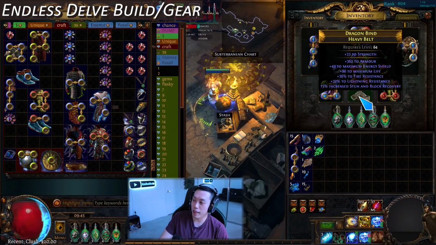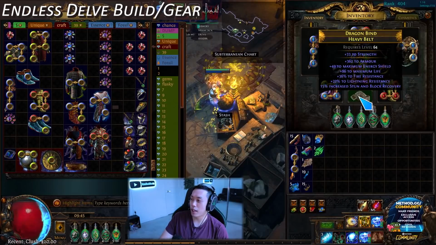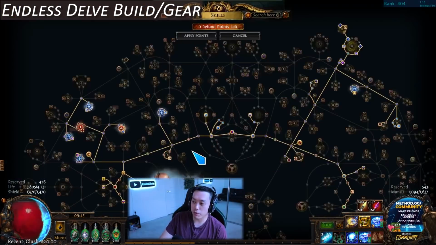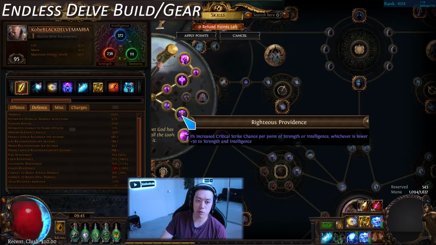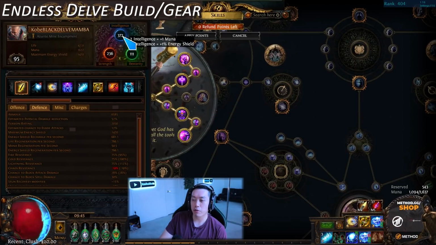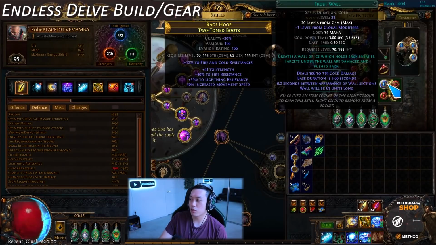sustain itself on mana. So I was actually able to get this belt ID'd off the ground, just life and res. Nice part about Strength, it actually acts as spell crit for us because of this one node here, which is 1% increased critical strike chance per point of Strength or Int, whichever is lower. So you can see here we have 372 Int and 236 Strength, meaning that we actually have 236% spell crit.